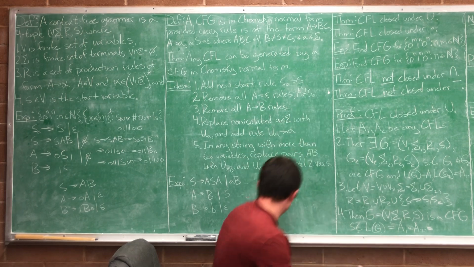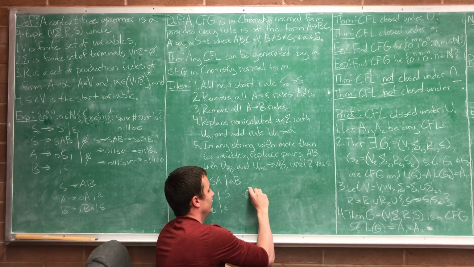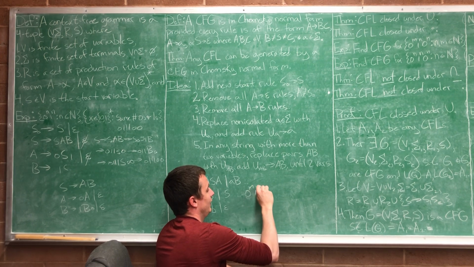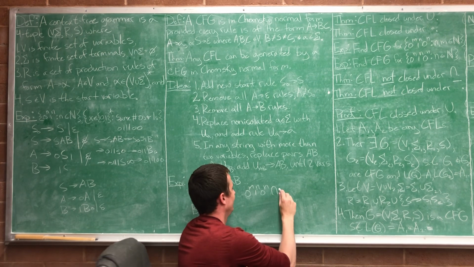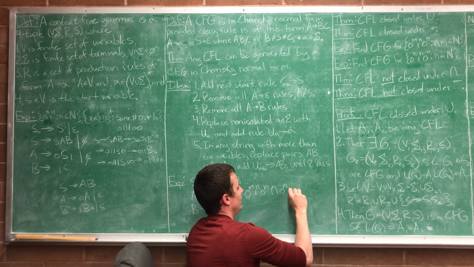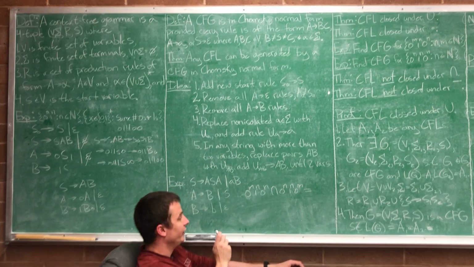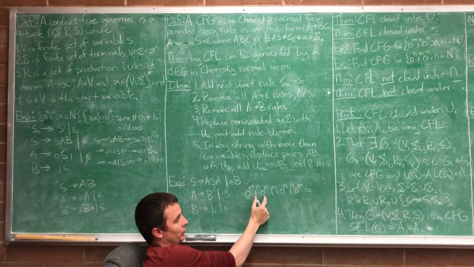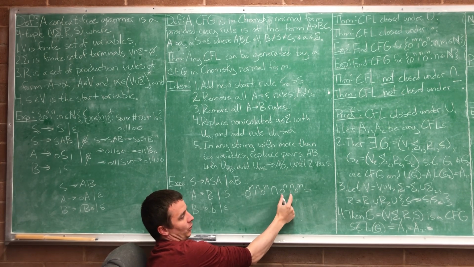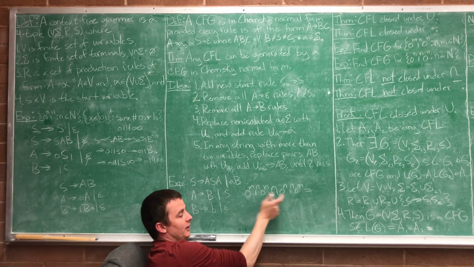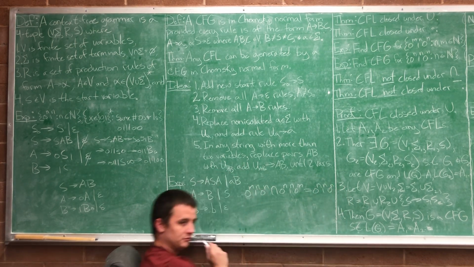So what are those two languages? Give you a hint, we wrote one of them. So 0 to the m, 1 to the n, 0 to the n, intersected with 0 to the n, 1 to the n, 0 to the m is equal to, if we take all the strings that have equal number of 1s and 0s here, and all the strings that have equal number of 0s and 1s here, then you're left with 0 to the n, 1 to the n, 0 to the n, right?